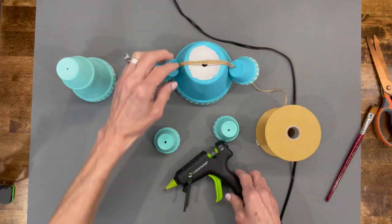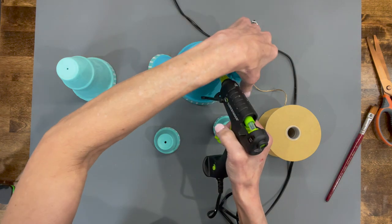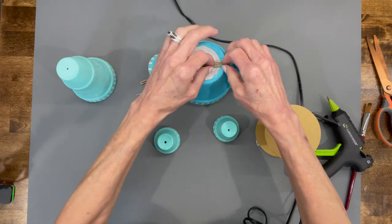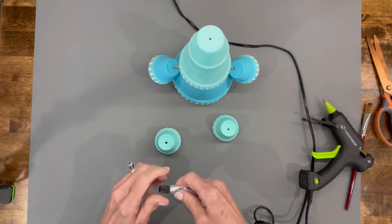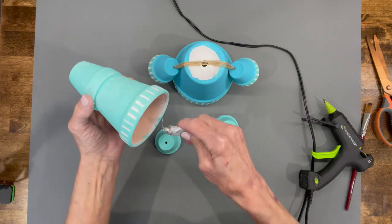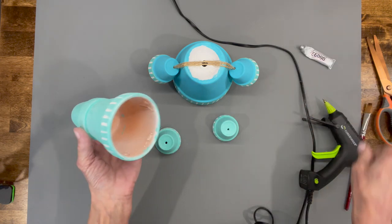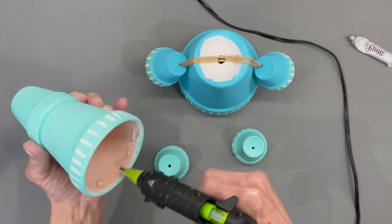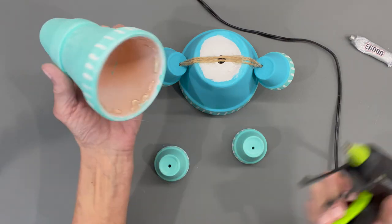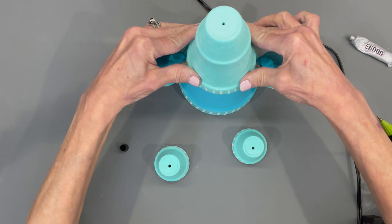You can do these in a lot of themes — I just picked the beachy theme, but you can do any color combination you want. Glue the jute right down to the top part of the body, then glue the hat on. Use E6000 glue in about five different places around the edge, plus some hot glue to hold it in place while the E6000 dries. Make sure you use the E6000 because you want it to be permanent. Step back and make sure the hat is level.